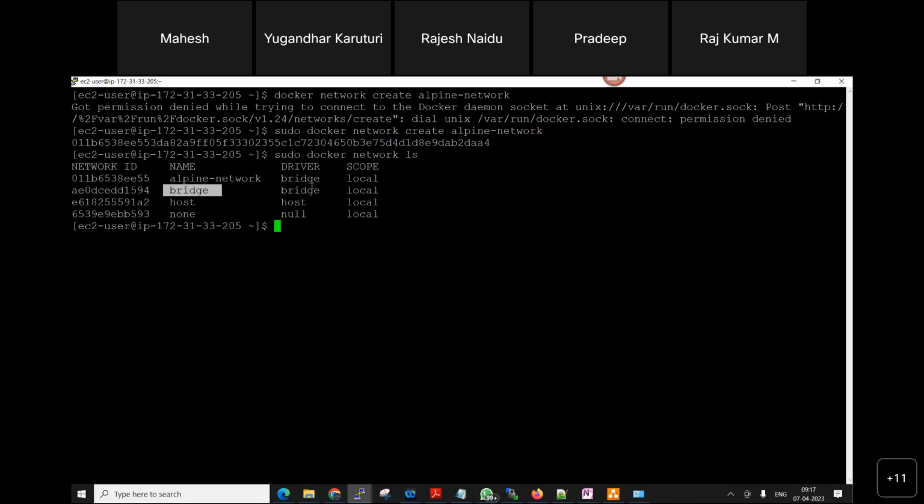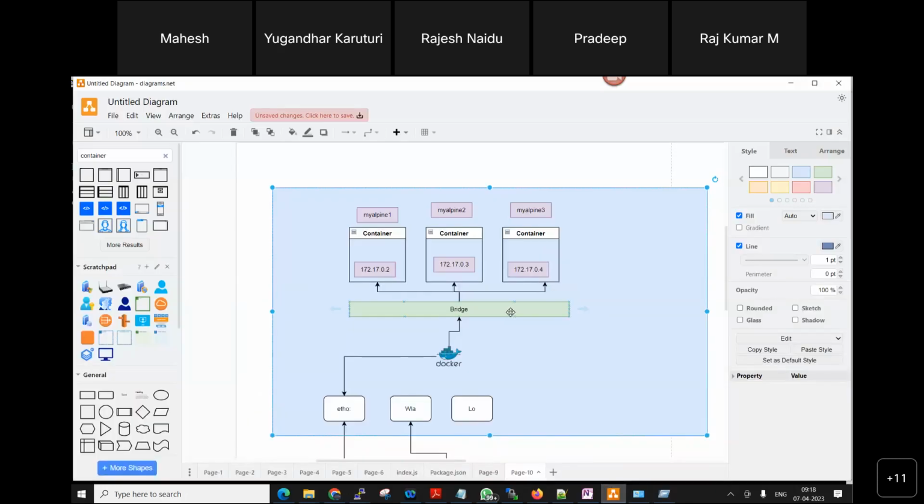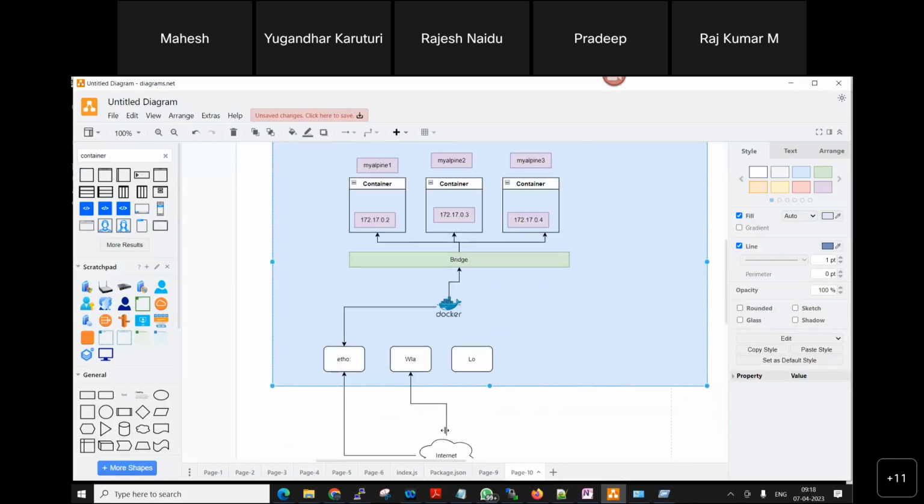So first we need to understand the drivers are of two types. One is the bridge driver and there is the host driver. So what is the meaning of bridge driver and what is the meaning of host driver? That you need to understand clearly. This concept is applicable for virtualization also. The same concept is implemented here. Okay, so please understand. Bridge means connecting your external network to the internal network, we call this bridge. So what is the use of bridge?